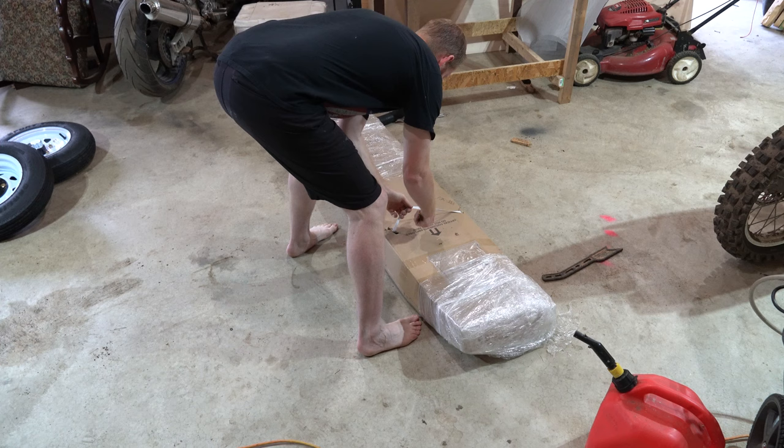The time is currently 7:30 a.m. Let's see how long it takes somebody who's never built a trailer in a box to build one.